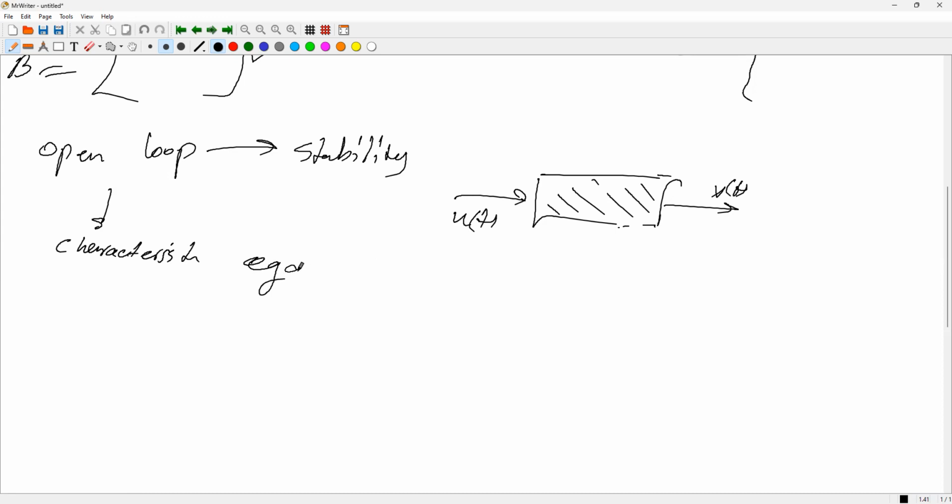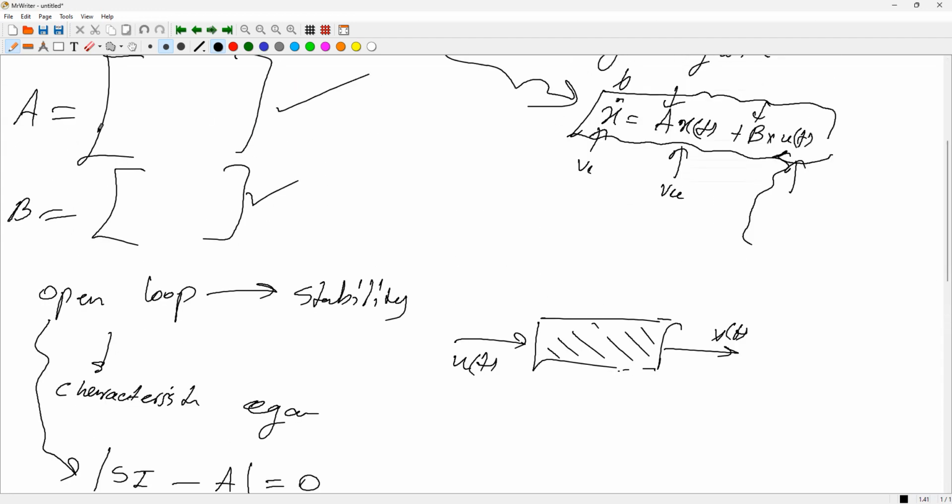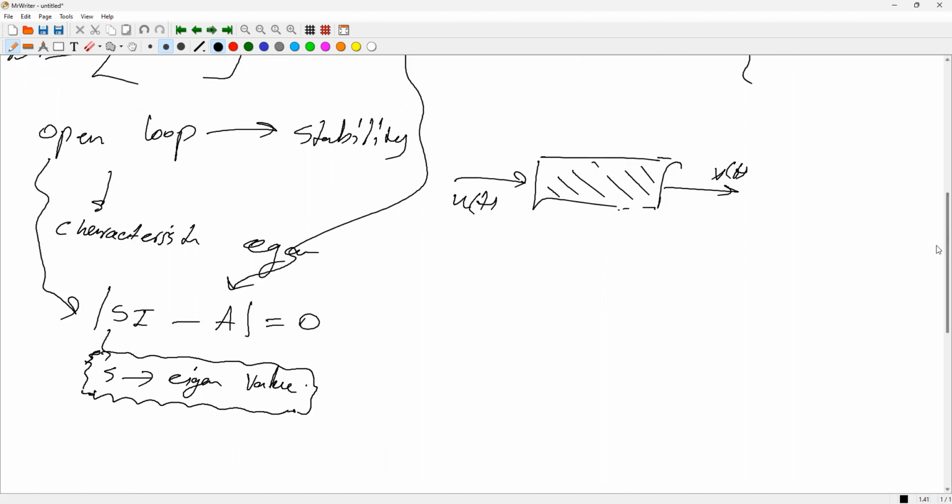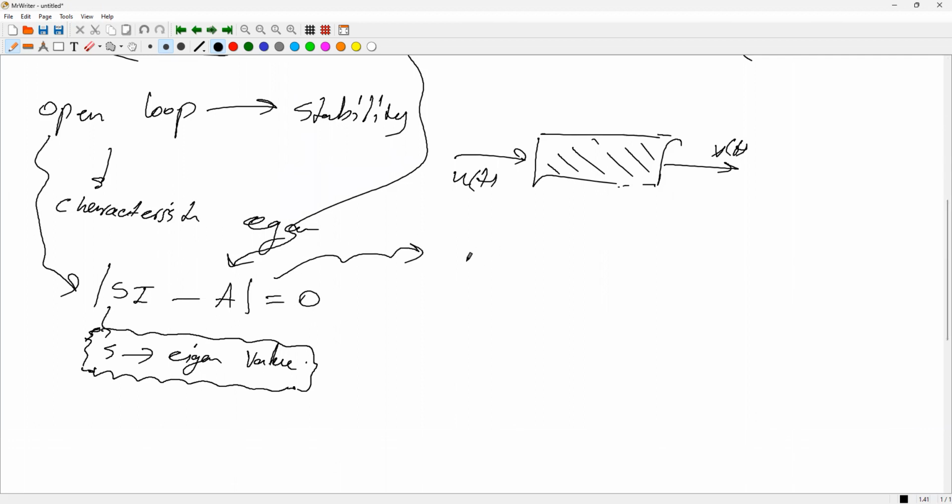In open loop condition, the characteristic equation is given by det(sI minus A) equals 0. This is the characteristic equation for matrix A. We know how to find eigenvalues using these roots. The solution of this equation represents the eigenvalues. In theory, there are also some parts in numerical methods about eigenvalues. I don't exactly remember, but there is some relationship between the convergence of methods like Newton-Raphson and the polarity of these eigenvalues. So we can use this characteristic equation to find eigenvalues.